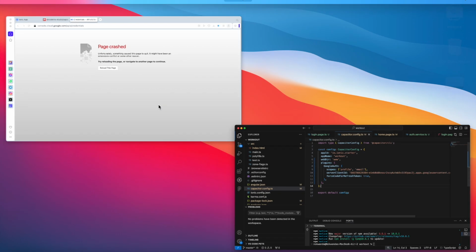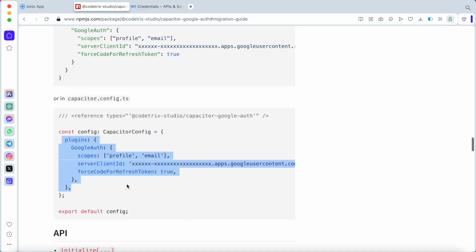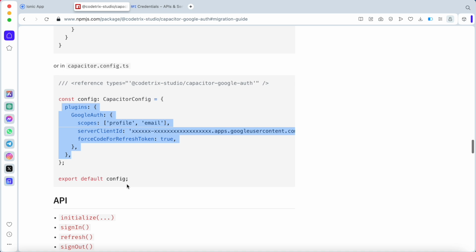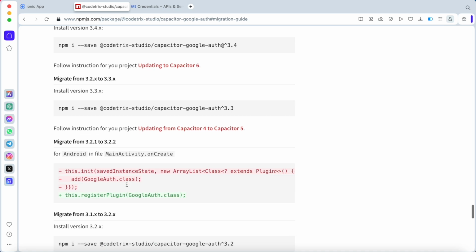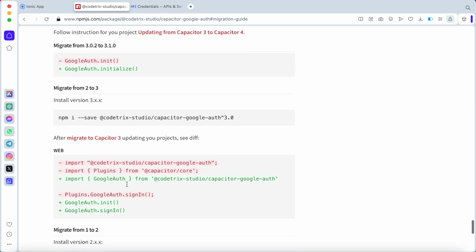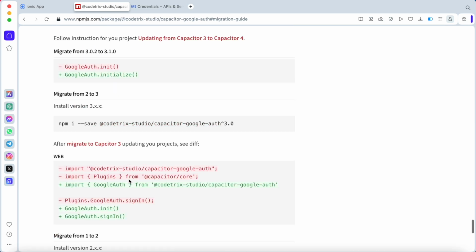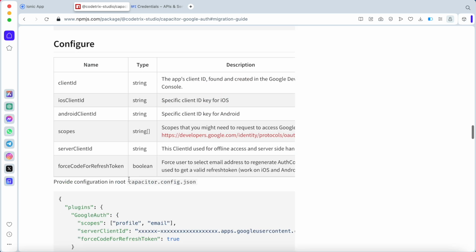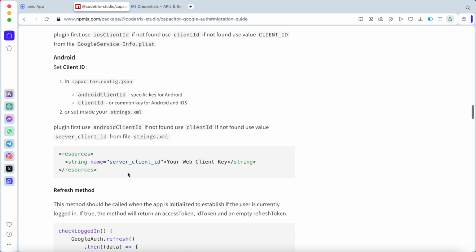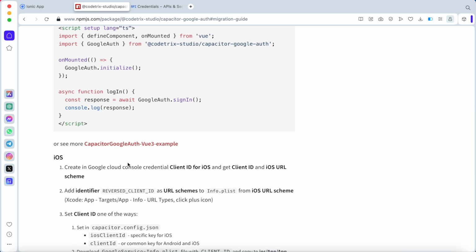Okay, and the other part is we are going to need to configure our HTML, our index.html. Let me just go up. That's for Android.